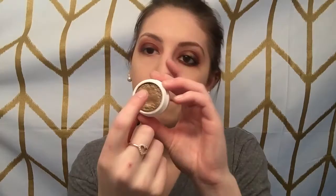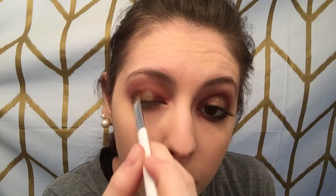Now I'm taking Blaze from Where the Light Is on my finger, and I'm just putting that in the center of my eye. I'm using just a synthetic eyeshadow brush to blend Blaze out with Porter.